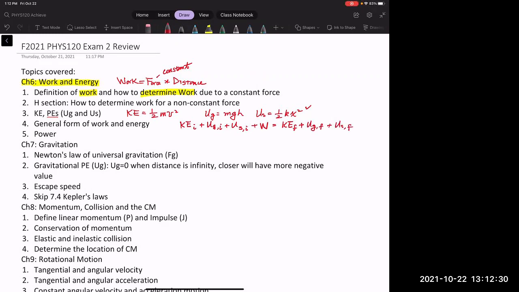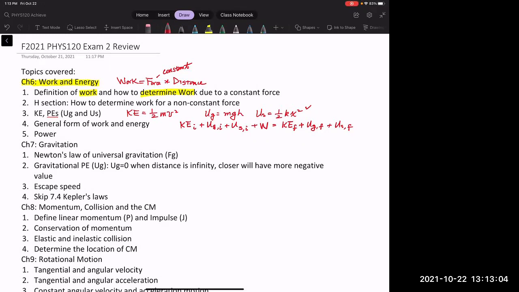This is the general form, meaning it is possible that you can have all these things happen in the system, but most of the time, the problem that we give you is more simplified. Then you only have a few things. Some of the things are going to be equal to 0. If you don't have a spring, you don't need to consider U sub S. If you are moving along a flat, horizontal surface, you don't need to worry about the gravitational potential energy, because it all happens on the same level. So that's the general form.